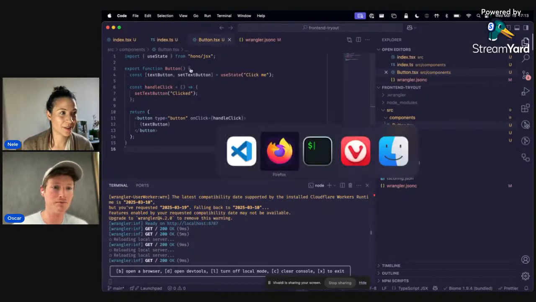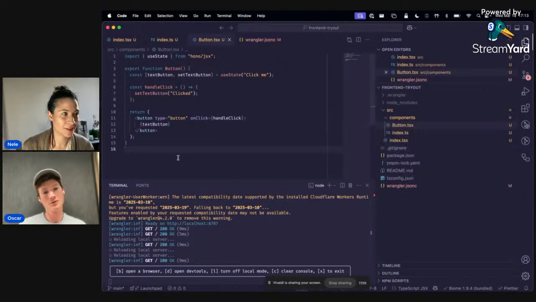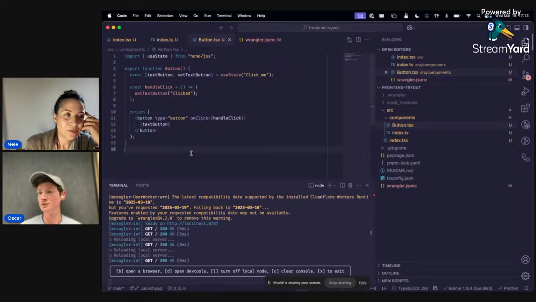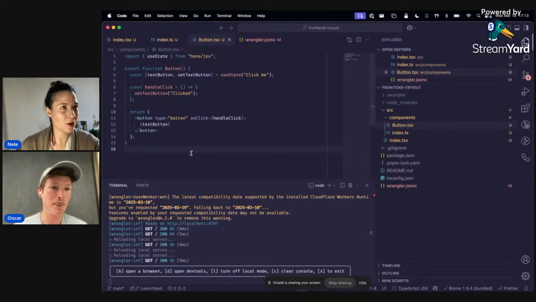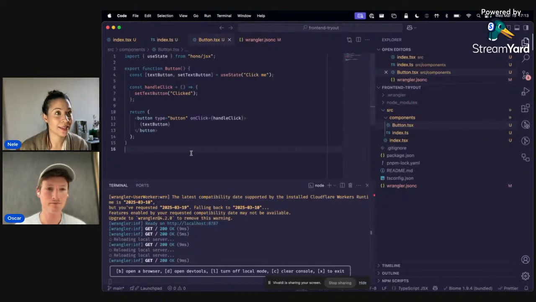So I don't think we're gonna go into adding all this logic in this project, because it's quite time consuming, and a bit of a complex feature. But that's what you cover in your blog post, right? So you cover in your blog post how you would add this to a Hono project using JSX files.